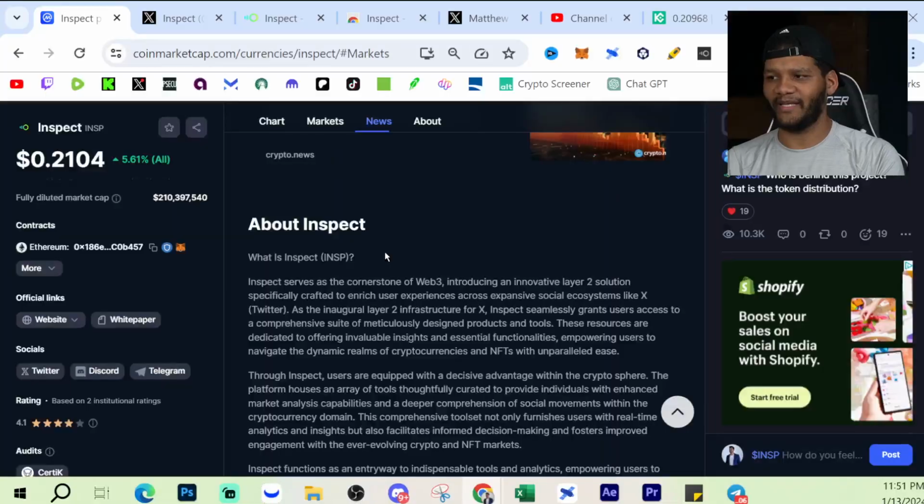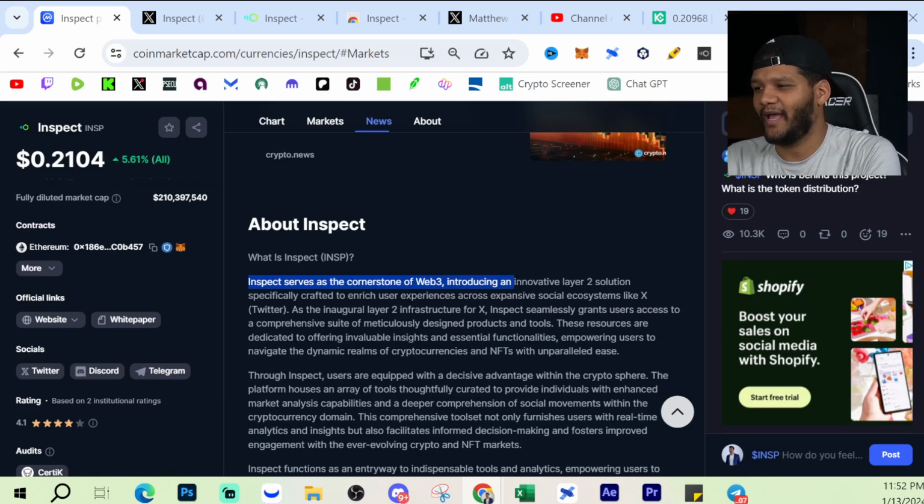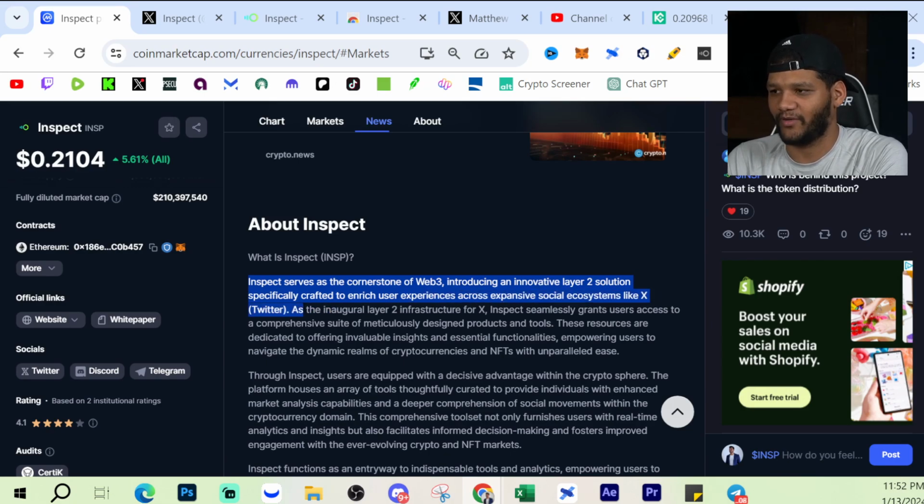But first, let's answer the question, what is Inspect? If we go through CoinMarketCap, this is the definition that's broken down. Inspect serves as a cornerstone of Web3, introducing an innovative Layer 2 solution specifically crafted to enrich user experiences across expansive social ecosystems like X, or formerly known as Twitter.